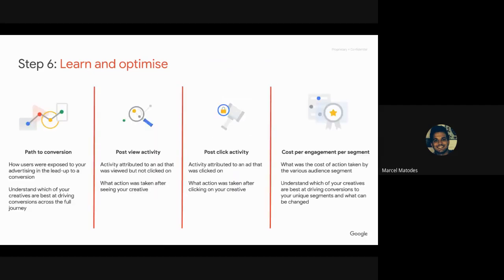And there are a few areas that you want to focus on in terms of the reporting. You really want to look at, what is the path to conversion? Like, how are users exposed to a personalized ad, or targeted to an audience segment, and did they see the ad and complete an action later down the line? You also want to track when someone saw something, what was their next action? Did they convert? Because not everyone clicks on display banners. A lot of people see it and get influenced by it. So you need to really look at the way that you're measuring, because it can't just be last click. You should look at the full journey, because display does influence the conversion path.